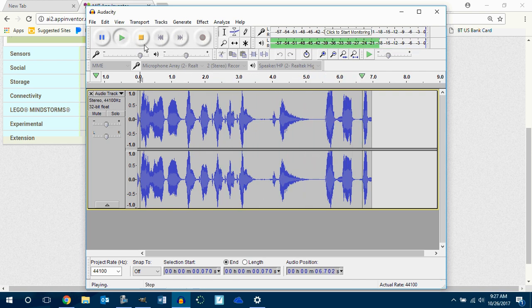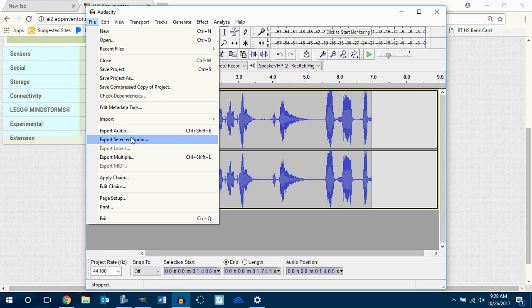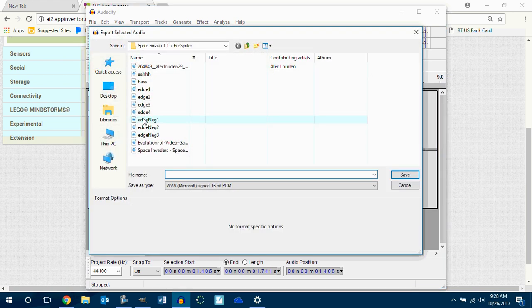All right, so this is my laser. Okay, so then you go to File, Export Selected Audio, and then I'm going to go into my folders, right?